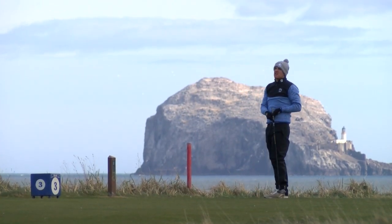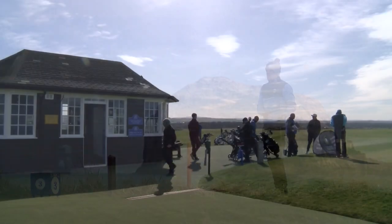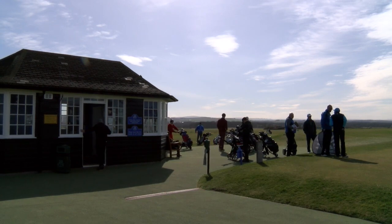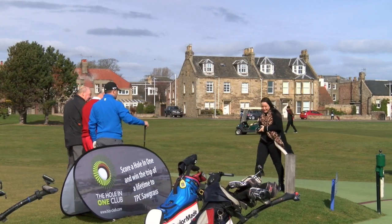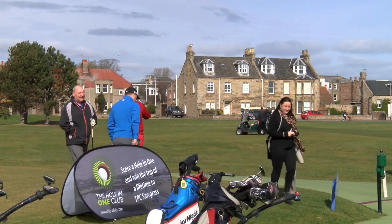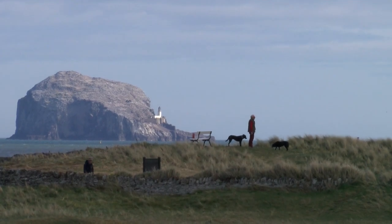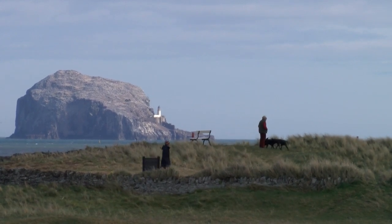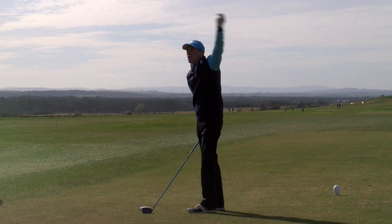Welcome to the Links Golf Cup East Lothian 2019 here on Scotland's Golf Coast. Well, the breeze was up, but the sun was out for most of the week. Certainly better than the snow of last year, and the competitors all happy to be here, and the crowds are definitely up on last year. Yes, 2018, that man just had one dog with him, and excitement throughout the region for this biggest of opening tournaments for the golf season.